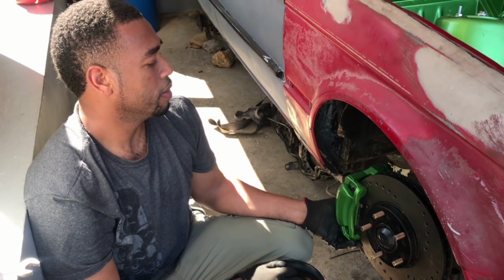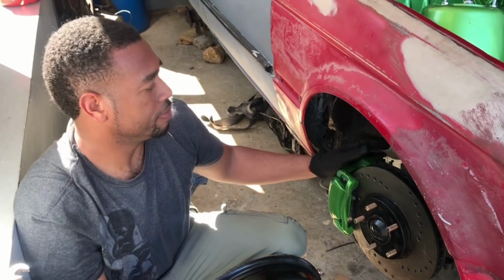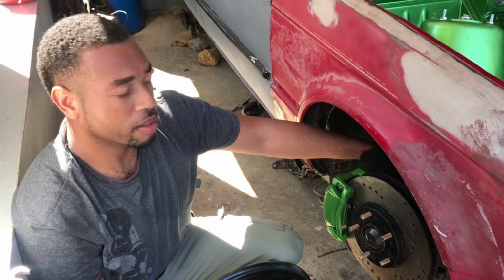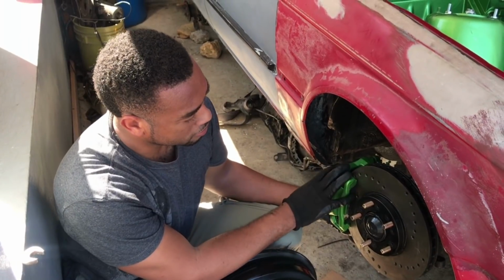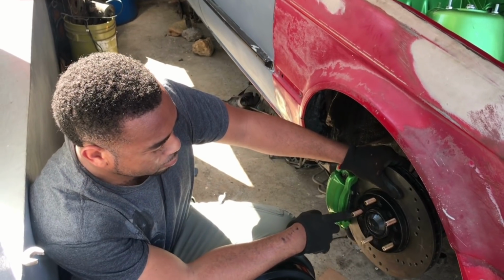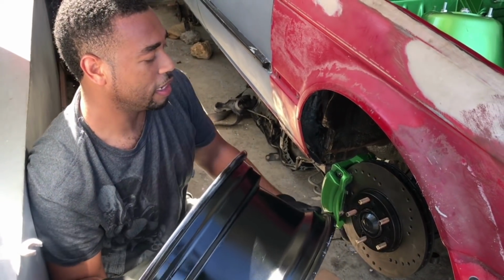Basically this is a retrofit to the braking system. I'm going to have to modify the spindle bracket because the Altezza brake that I want to use is not fitting fully over the disc. I want it to cover the rotors more. So moment of truth, let's see if the rims that I want to use will clear the brake.